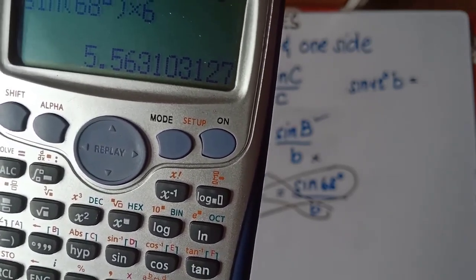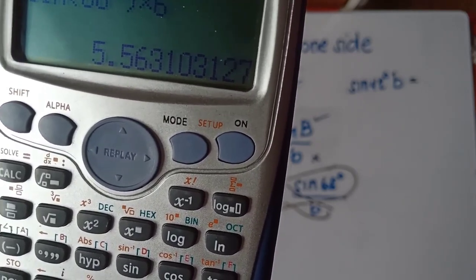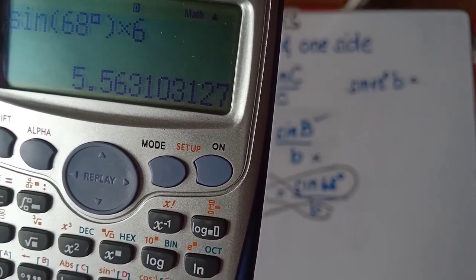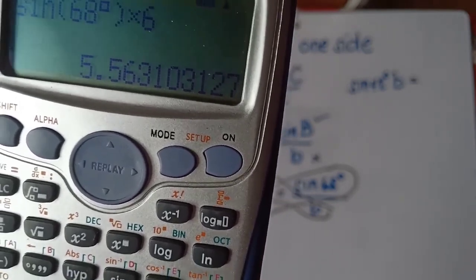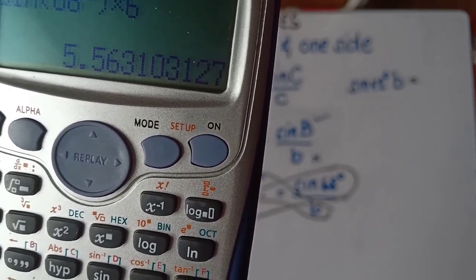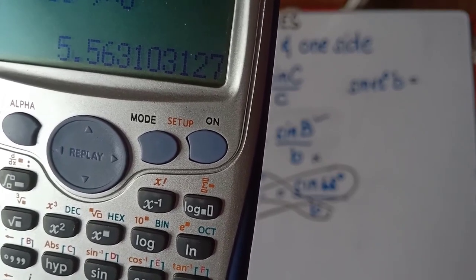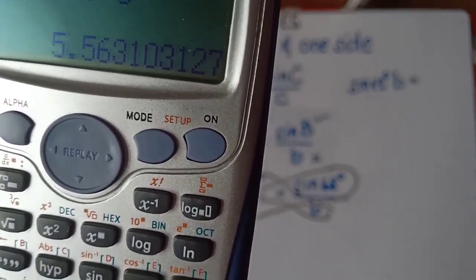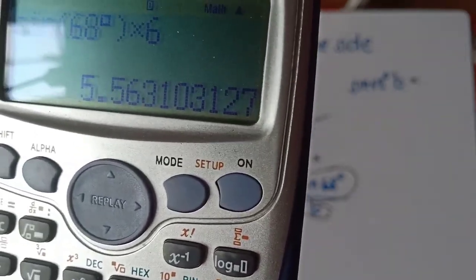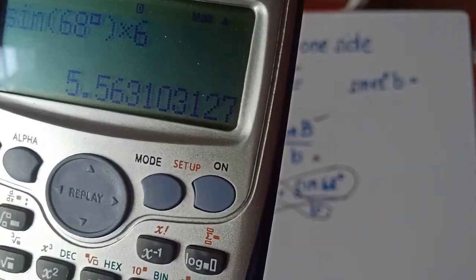Okay, 4 decimal places. Always remember that one, class, because most of the books will use 5 decimal places so that they will get the near exact answer, the correct answer. Near to the exact answer, because most of the sine law answers will be approximate. So they will need to have 5 decimal numbers so that our answer will be near to the correct answer. Check that one, class. You can check that one in the trigonometric books. They have 4 decimal answers, unless it is the final answer.